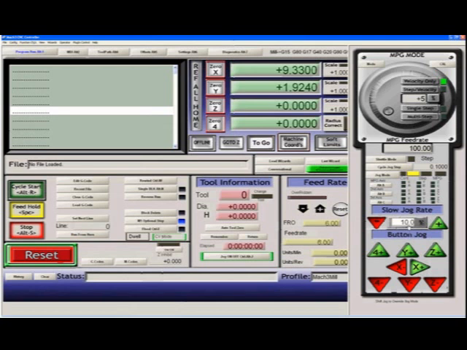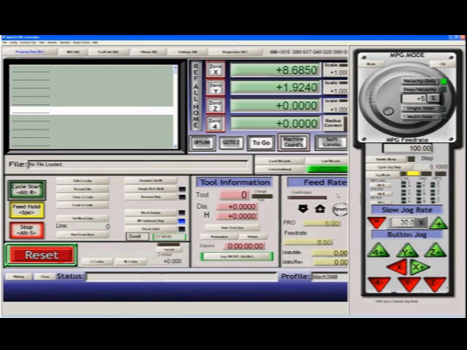There are 2 forms of jog in Mach 3, and it's not atypical to set it to a value such as 30%. Now you'll notice these lights up here beside jog mode. There is continuous, there is step, and there is MPG mode. It should be in continuous mode for most people. Now there are 2 types of continuous mode. The first is when it's simply sitting on continuous and you jog, and you can see that my speed goes to about 36 because I'm running at 30% of maximum speed.